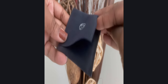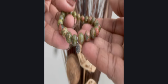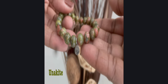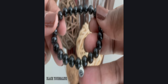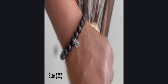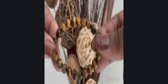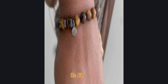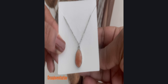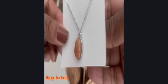It comes in a cute little bag that you can reuse for anything else or use it to store your bracelets. This is the first bracelet that I received and it's Euconite. I also chose black tourmaline which is absolutely beautiful, and one of my favorites is the tiger's eye — and as you can see it is the beautiful color of the tiger's eye. They also have necklaces. Look how absolutely beautiful this is.